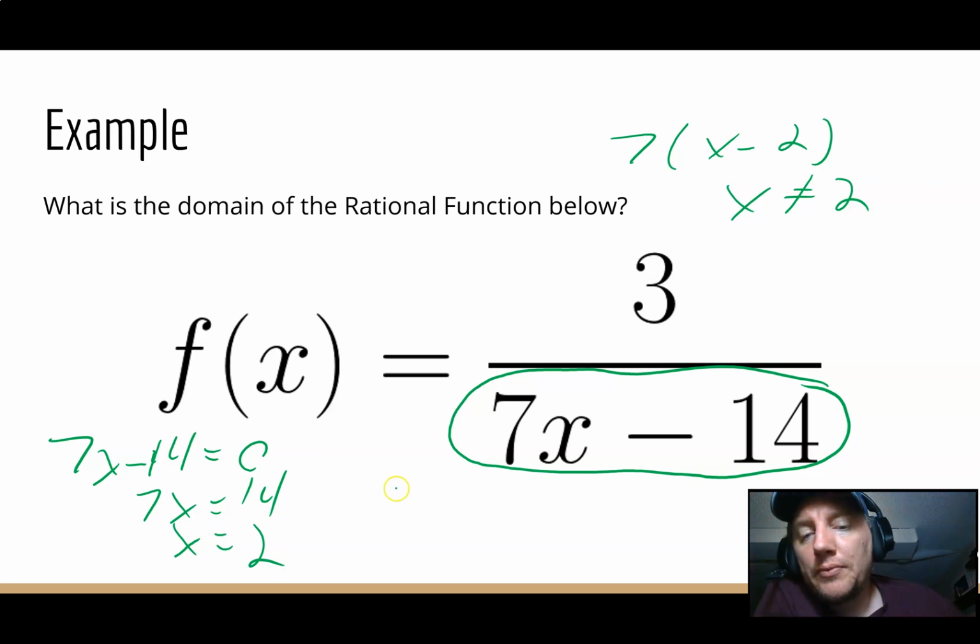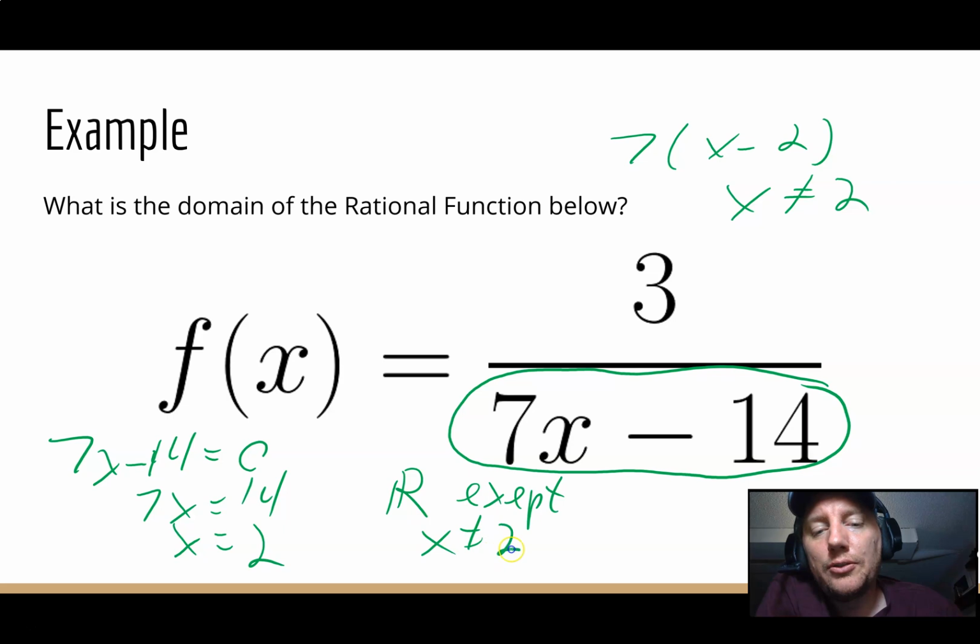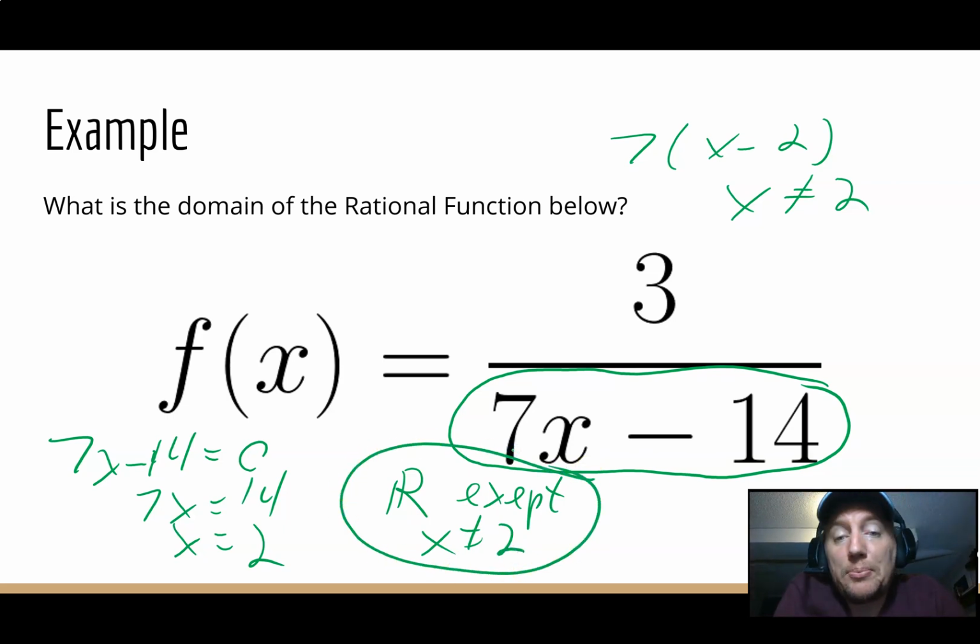But either way, the idea is that the domain is all real numbers except x cannot equal 2. One of the main issues that people usually have with this is they want to say the domain is the excluded values. The domain is everything else. The domain is an infinite number of numbers except for x cannot equal 2. So don't say the domain is 2. The domain is everything but 2. Little difference, but it matters.